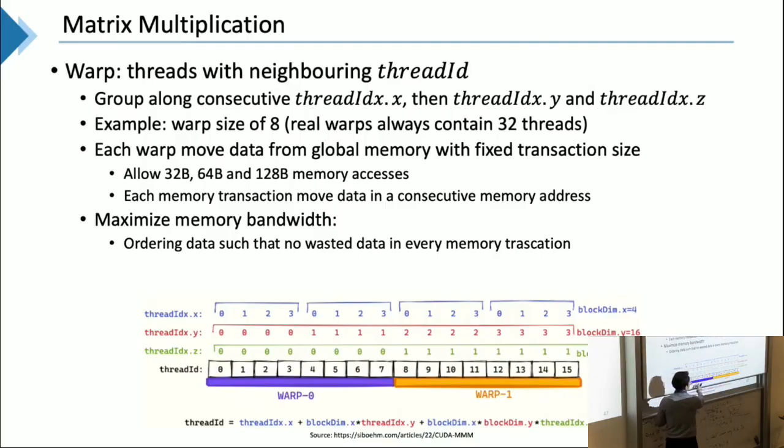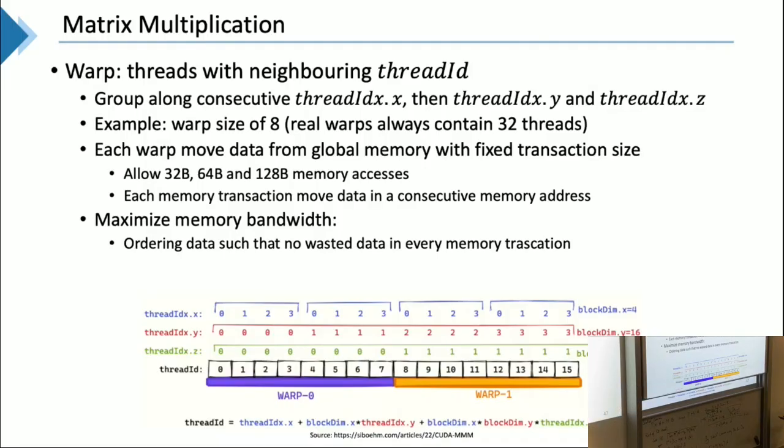Because the warp size is 8, you have to have these consecutive thread IDs in x together. This is clear, right? So threads are grouped together first according to the thread ID along the X dimension and then the Y dimension.